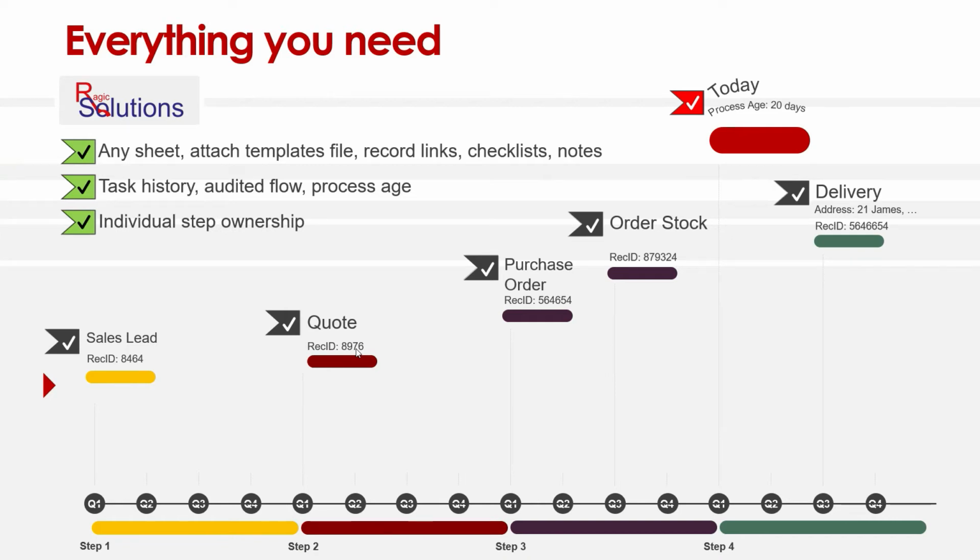Individual step ownership. So in each of these steps there's naturally different departments that may be involved. So there you may want to assign specific responsibility to a group of people or a particular person. And the workflows have full control, so you can actually define what those rules are, what are the next steps that are available to the user. So by defining that workflow, you ensure that people follow a set process and all of those steps are timed and managed and tracked. And there's so much more.